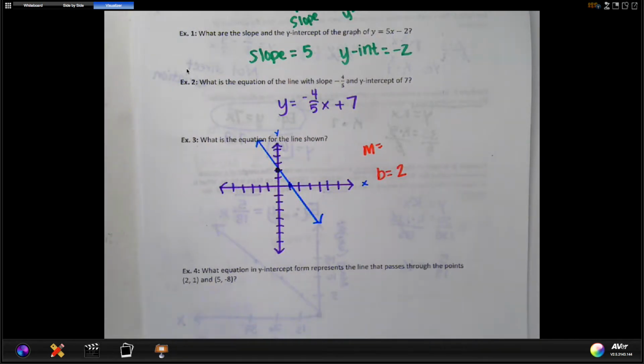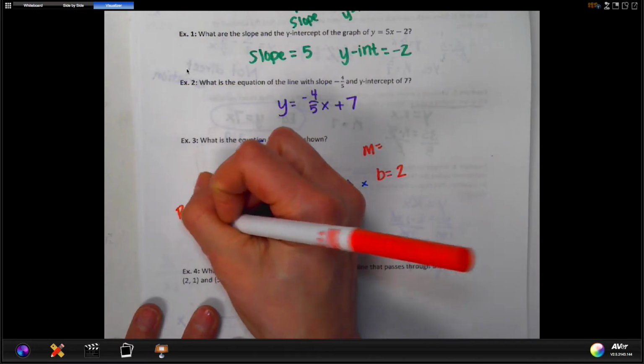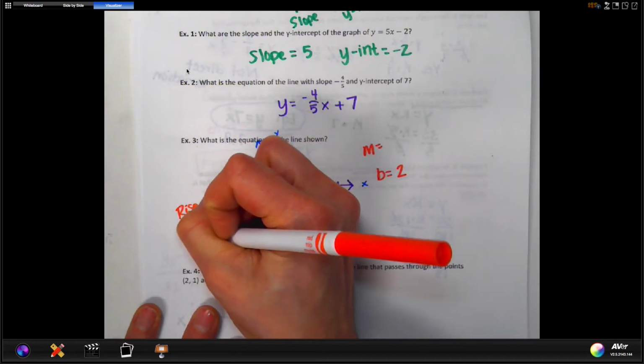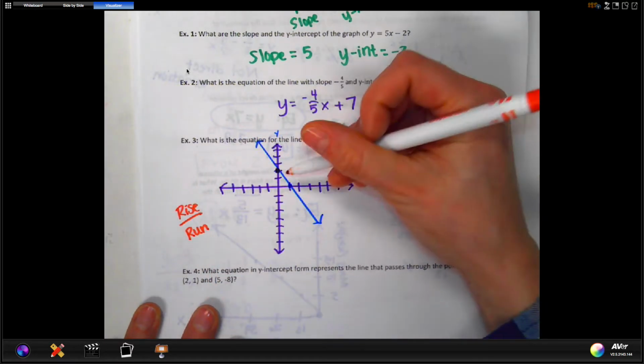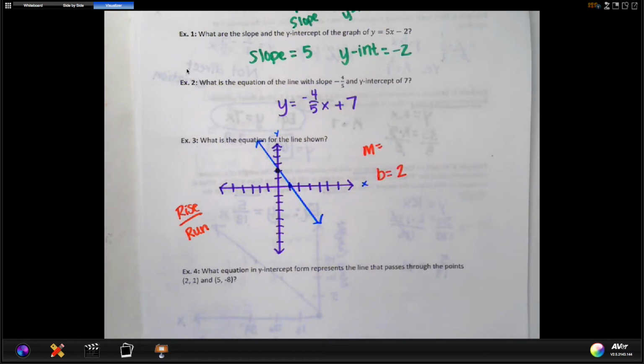Now, 2 days ago we talked about this. How do you find the slope from a graph? What do we do, Emma? Yeah, we're going to use rise over run to find slope. So we already have 2 dots available, and if you don't, you'd have to put your own on. So which one should I start at? Go, Xavier. Positive 2 up. Yep, so I'm going to start here.